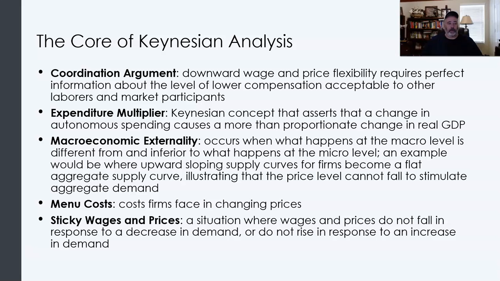Okay? But the sticky wage and price does not apply to every single good or service. The level of stickiness depends. It depends on the market. It depends on the industry. It could depend on the region. And it can depend on the context. What's the condition of the economy in which this change in the aggregate price level occurred, right?